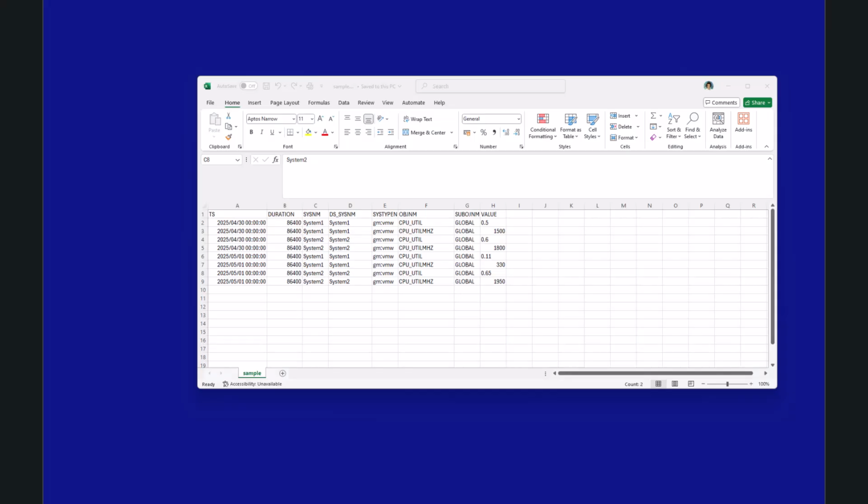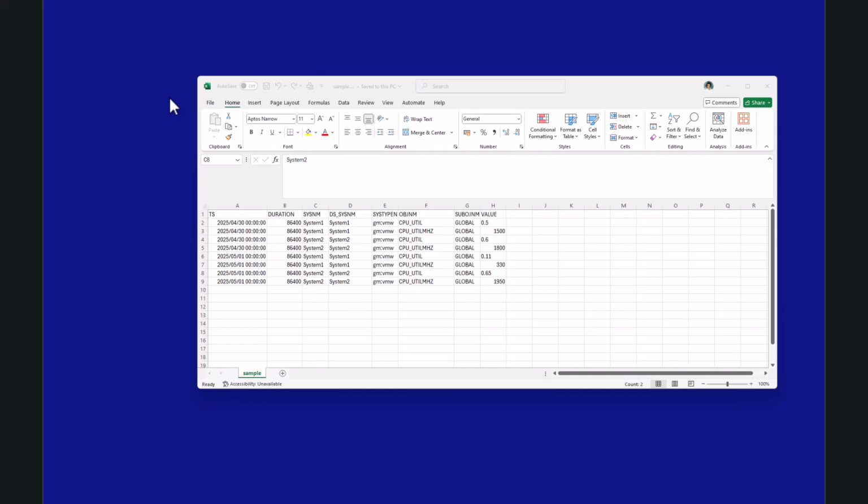Here we have a simple Excel example of the structure that we saw before. So we have a CSV file having timestamp in standard format, so here month, day, hour, minute, seconds, daily duration. Then we have the display name for sysname, the lookup name for the same systems. So here they are equivalent, but they could be different. So you can identify a system by a fully qualified domain name or by its VM ref or whatever.